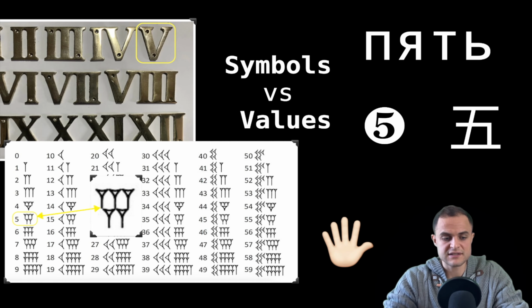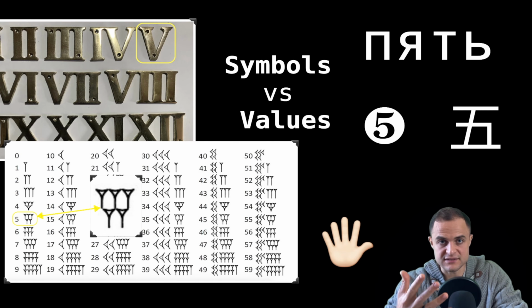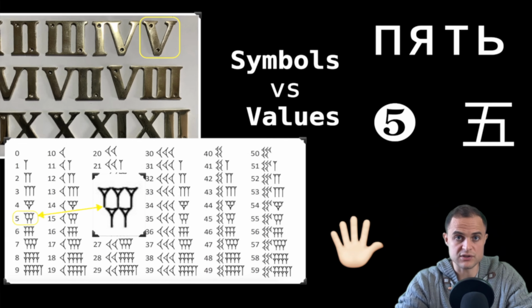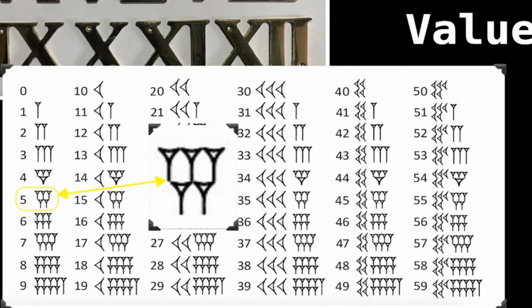So let's get in touch with these symbols that represent a value. If I want to represent the value 5, I mean 5 things of something, I have a plethora of symbols that I can use for this goal. I have, for example, the symbol V in Roman numerals. I have this strange symbol from the Babylonian numeral system, which is like 5 goblets, kinda.